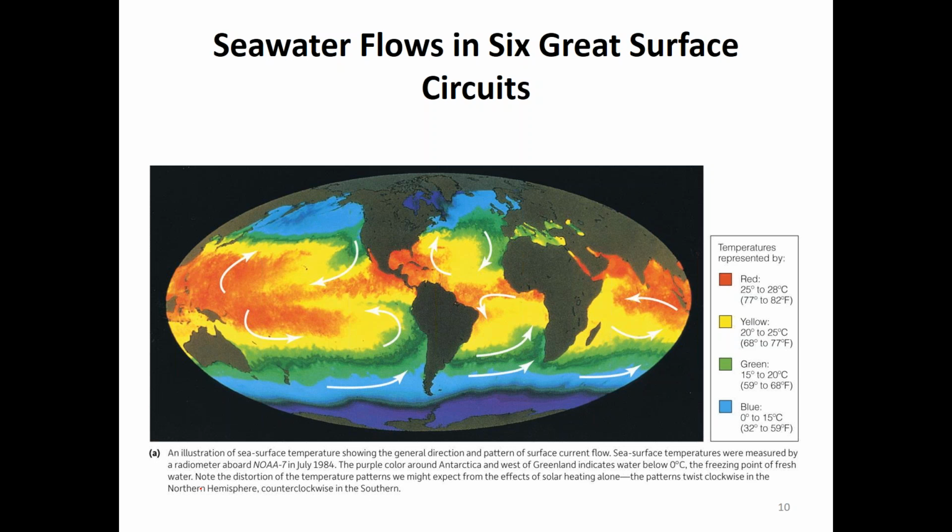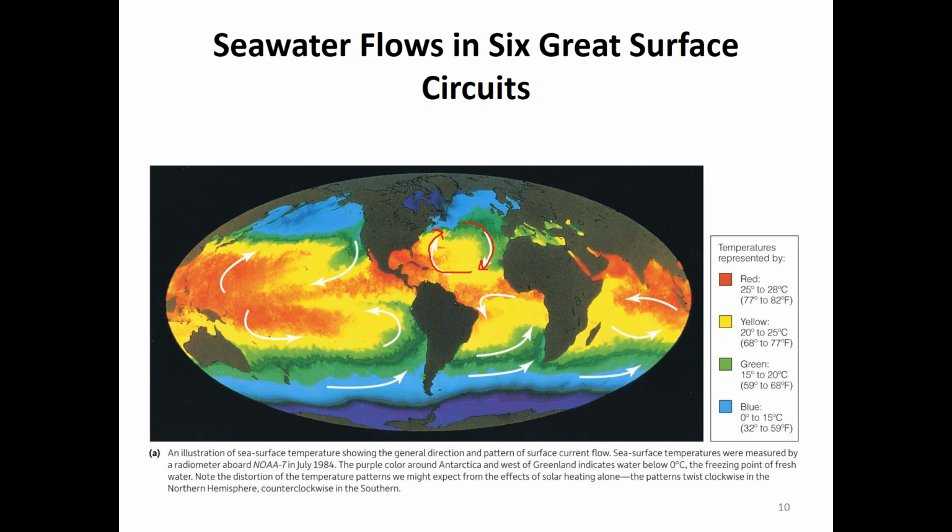So we can see this circulation in the ocean by looking at the sea surface temperature. Here, red is warm water, and it gets progressively cooler as we go from yellow to green to blue. So you see we have, as expected, cooler water at high latitude near the poles, and warmer water at low latitudes near the equator. And you can see the circulation that's taking warm water from low latitude and bringing it up to high latitude, and it's taking cold water from high latitude and bringing it down to low latitude.